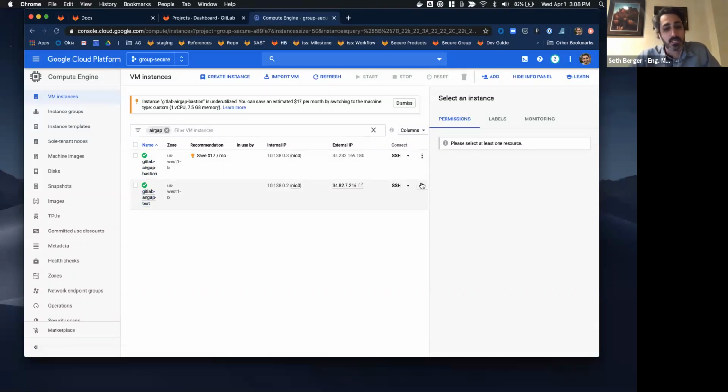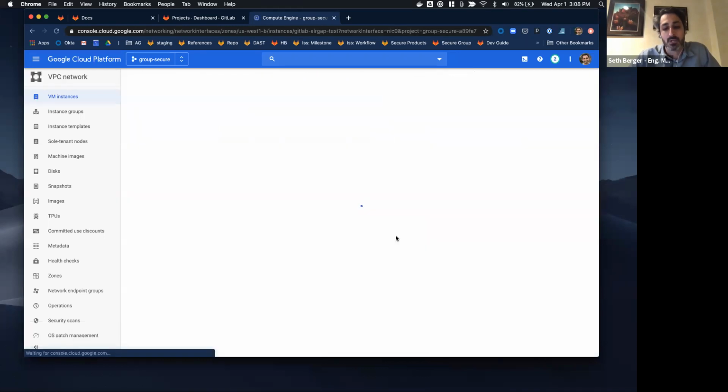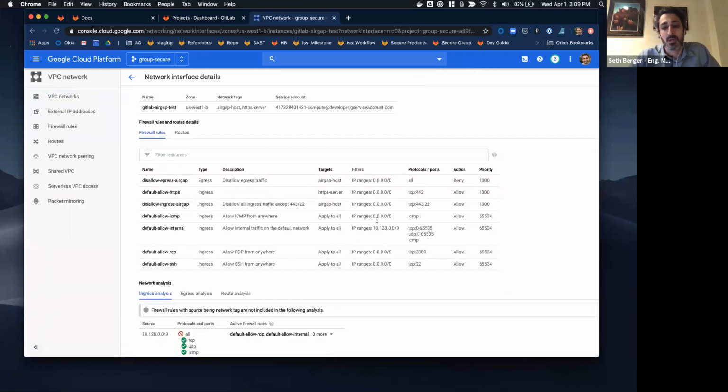Let's take a look at the test network here, and you can take a look at the different rules that we have. And this basically shows you how it's very similar to a true air-gapped environment. We've got a couple ingress rules, which is port 443 here, and then SSH as well. So that's going to allow us just to connect to the server as a web browser on the secure port. But the main rule that I want to point out is our egress rule, which is right here. And what you can see is that from all IP addresses, it is going to deny all traffic. And so our GitLab instance will not be able to talk to the outside world.